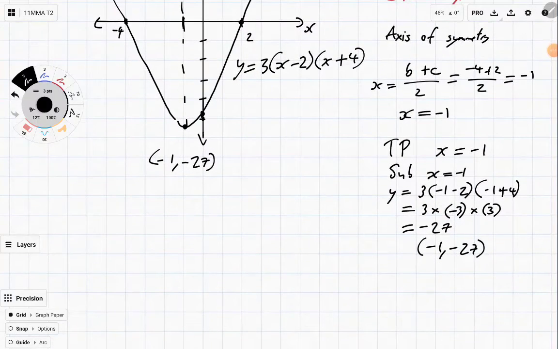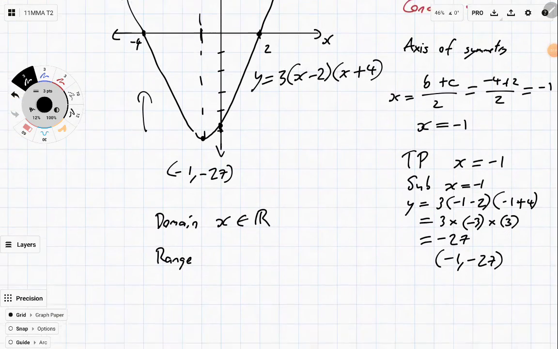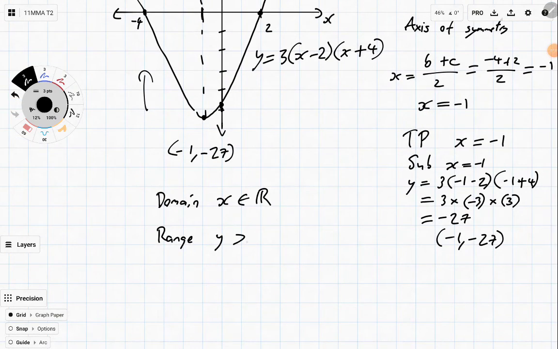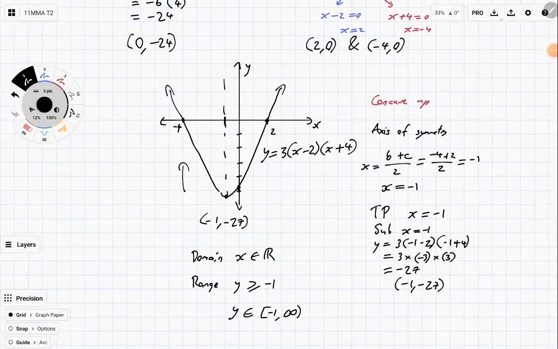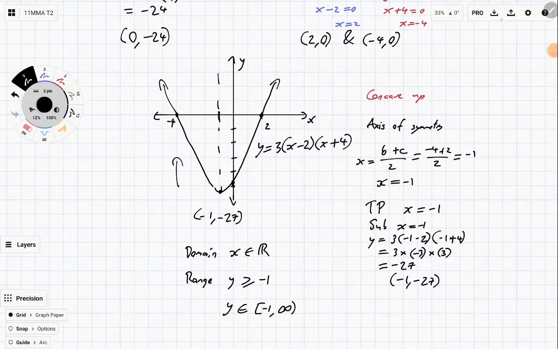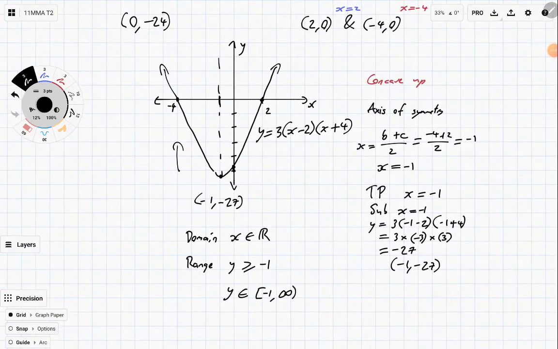Alrighty, so there's a little bit of playing around with our function. We'll do domain and range. Domain, as per the usual for a quadratic, x is in the real numbers, and the range, it's got to be bigger than -1. So y greater than or equal to -1, or y is in -1 up to infinity. Alrighty, so that's how you can quickly sketch a root form quadratic. If you end up with a quadratic that isn't in root form, well, hey, better factorize it first. Alrighty, I'll see you on the next one. Goodbye.